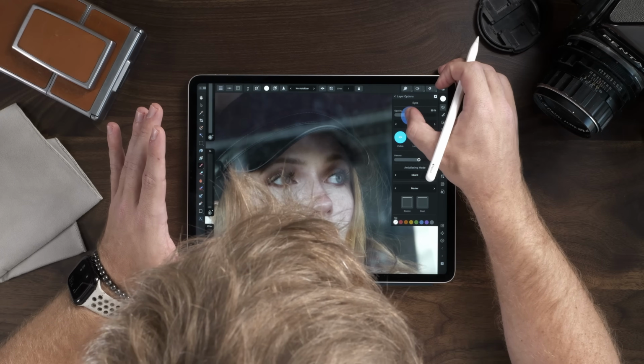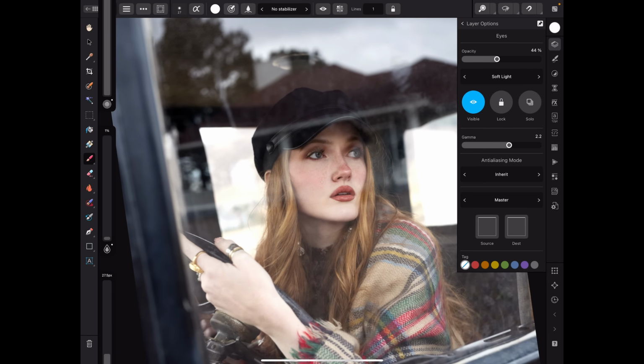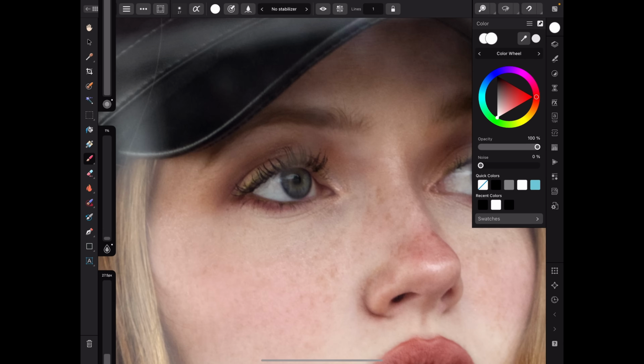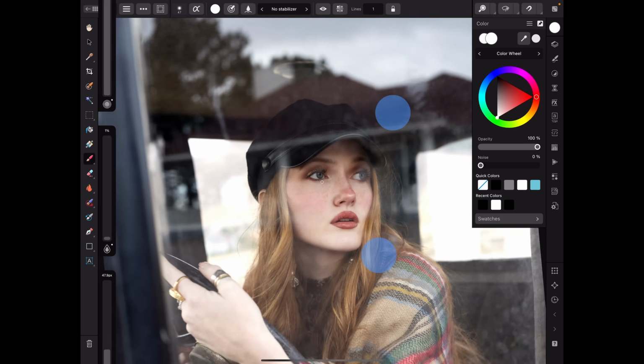Now the reason that I had it for the eyes like this is that if you go overboard, you can bring your opacity down to where you want it. Luckily, I didn't do too much of the other highlights on the other stuff. And so we're just gonna find a little sweet spot that we like. And there we go. I am gonna add a little bit more to this left eye though, just to try and match that other eye that we did. And just a little bit more. There you go.